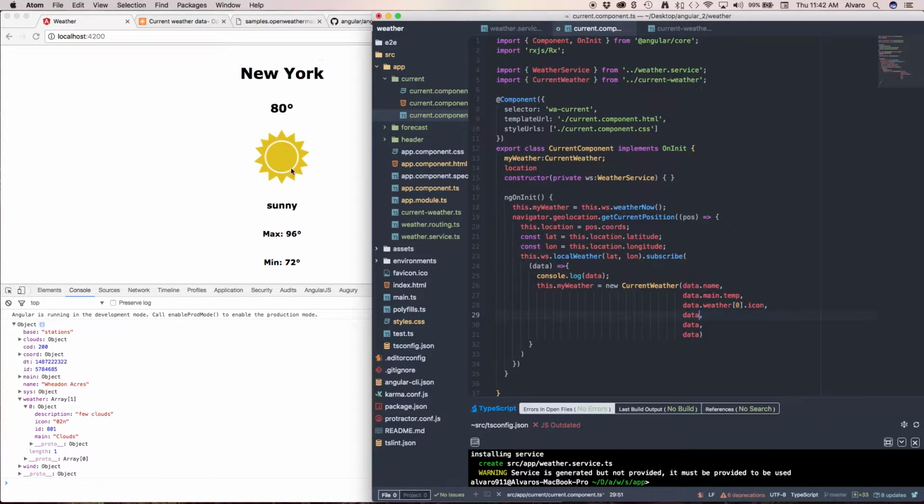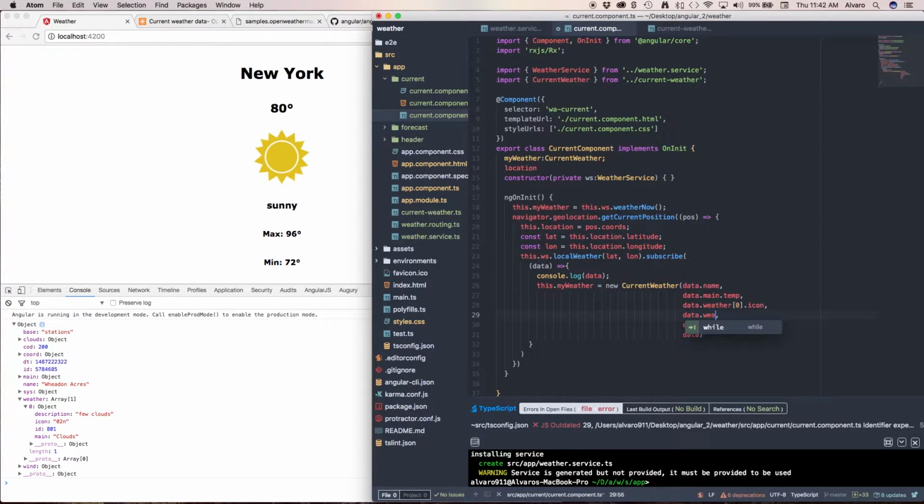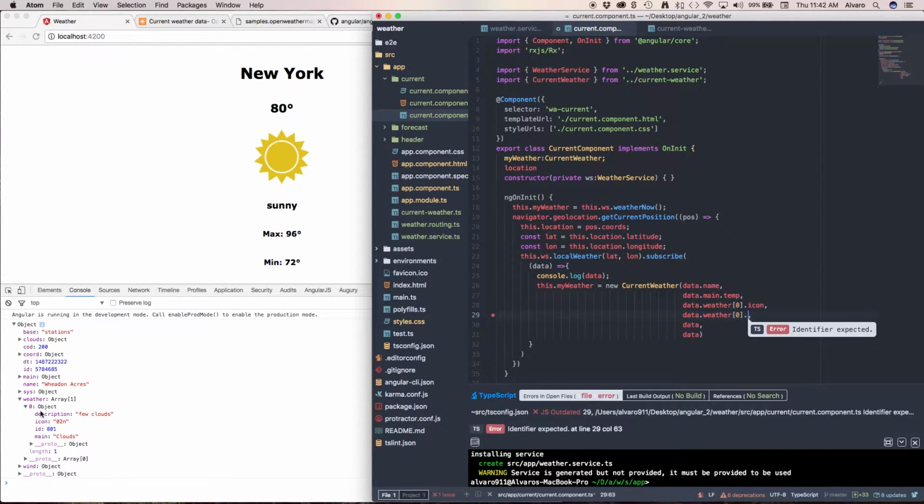Next one is going to be the description of the weather. You know, as we have it here, description. We need to go again into the array. That is going to be weather, position 0, and as you can see, inside of our array we have an object, and then we're going to navigate to description.